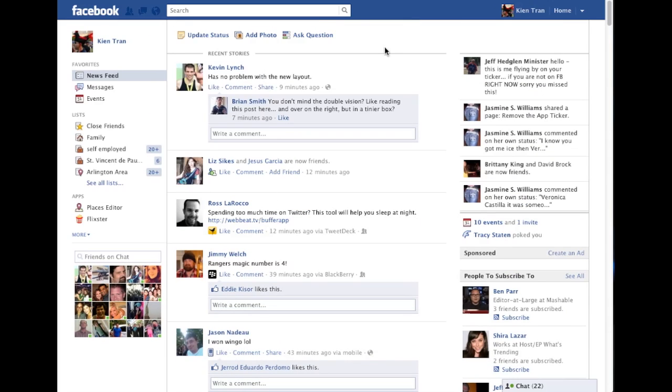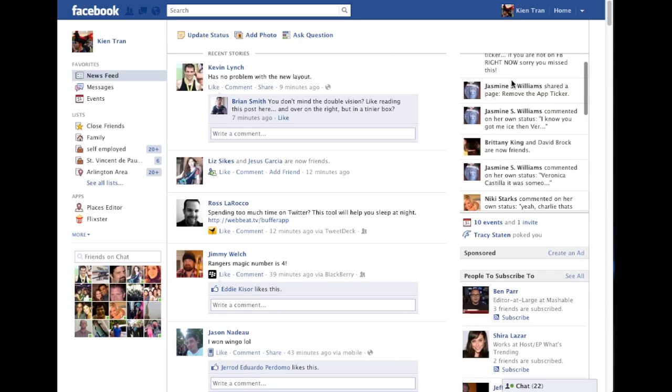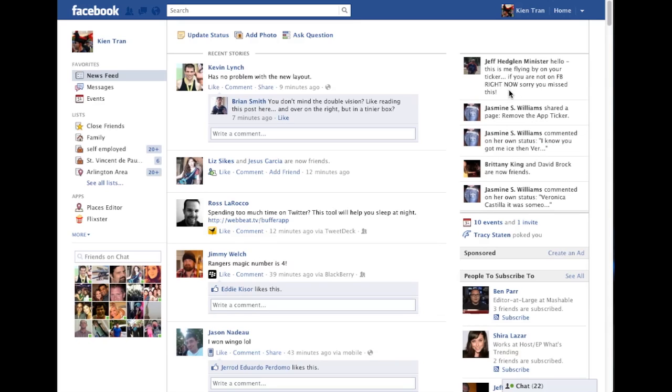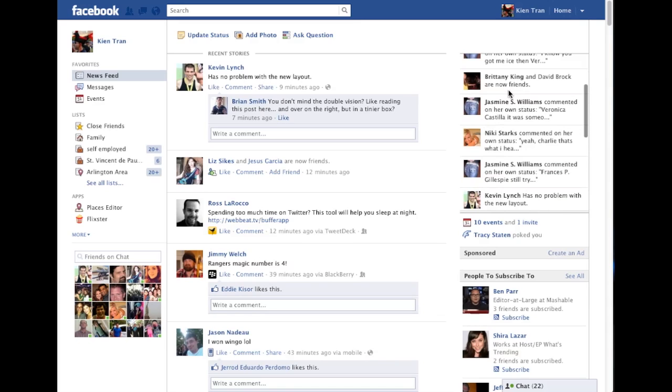And before, a lot of people used to notice that there was an all feed or a live feed button here, where you could see all the stories as they occurred floating through your timeline. This has now been moved over here to this little panel, which is basically your little live feed panel where you see in real time all the different things that are going on.